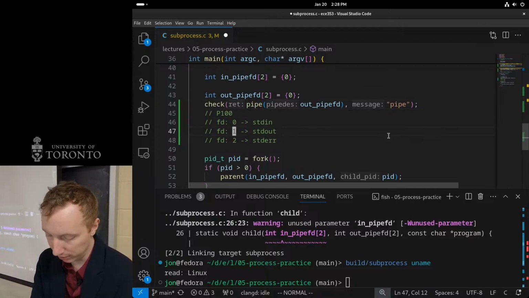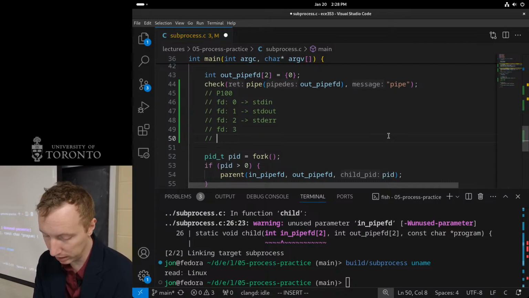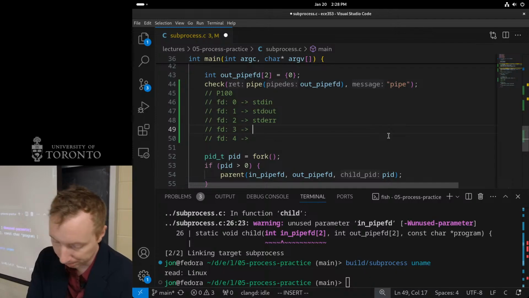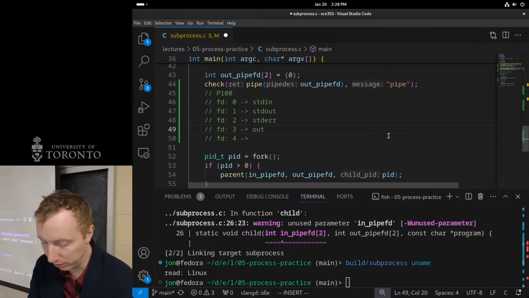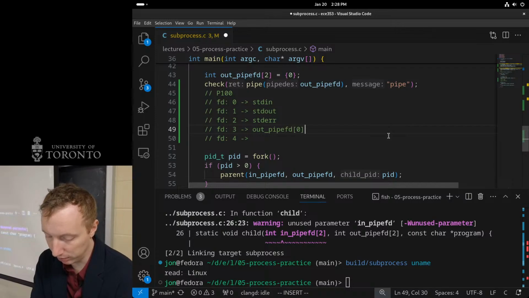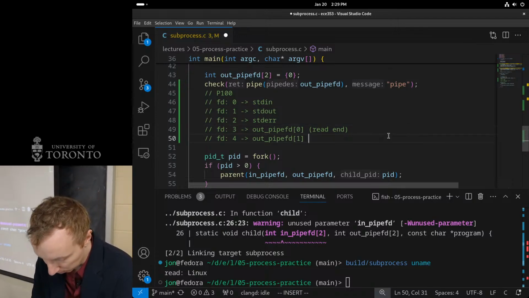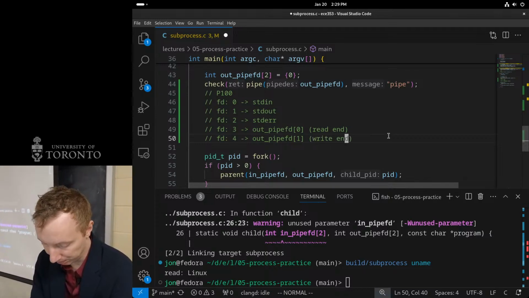Then whenever we call this pipe, we're going to get two new file descriptors, likely file descriptor 3 and file descriptor 4. Again, you should just use the values in the actual array just in case you're wrong. But for most sensible things, these are the values you should get. So this would be pipe FD 0 or the read end. And this is pipe FD 1, the write end.